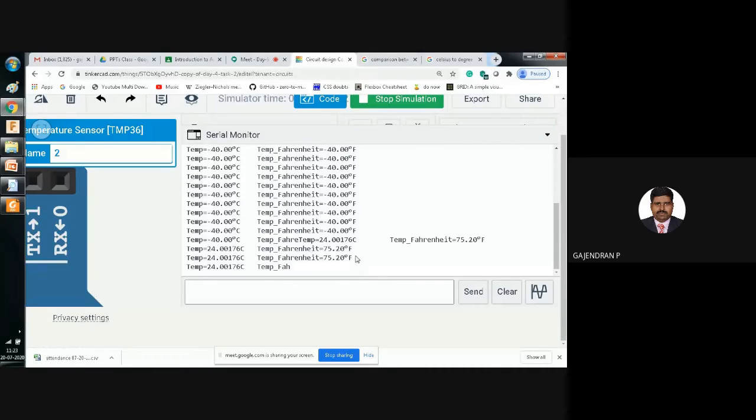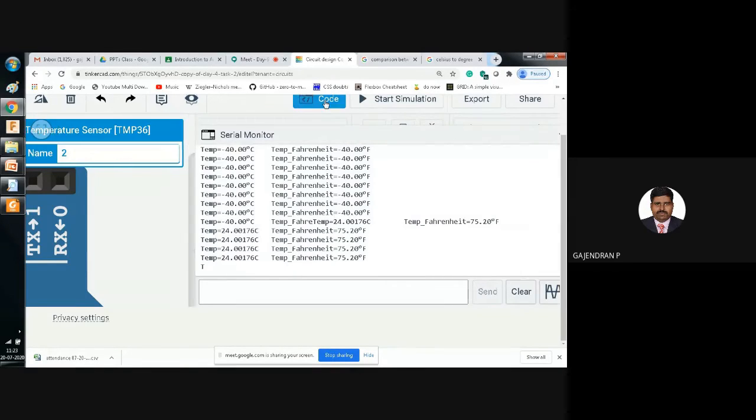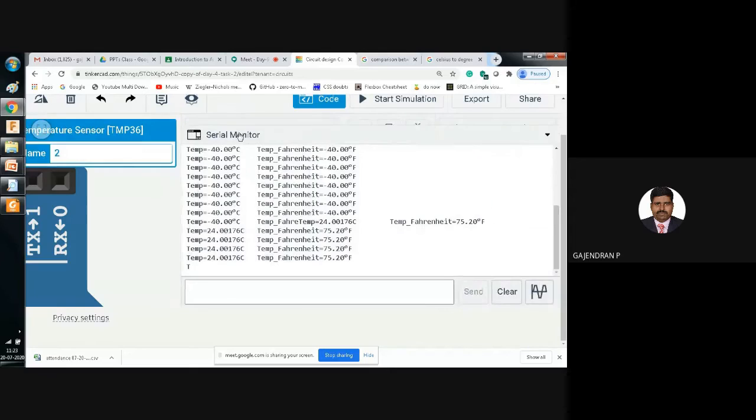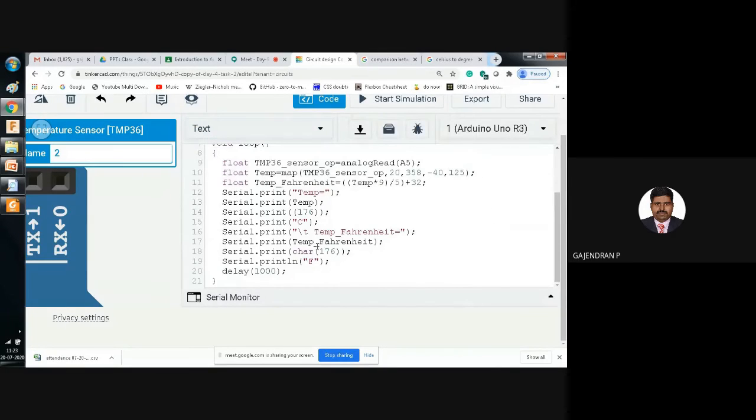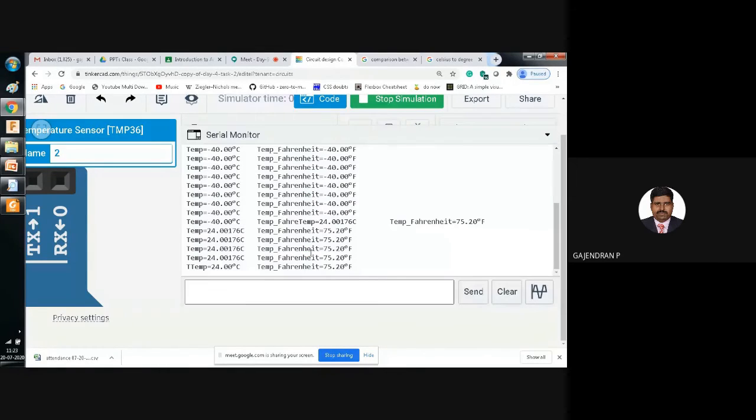So within the argument, if you pass any numerical value in a decimal format, it will print only the decimal value. So if you want to get the particular character, you need to include this function, character. This kind of mistake you will commit while you do the experiment. Okay, let me stop with this. Please make note of these readings.